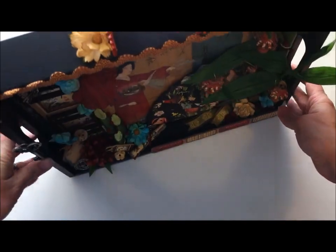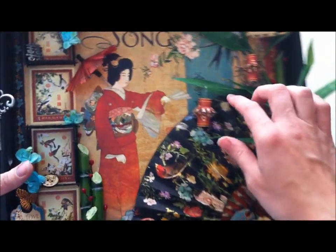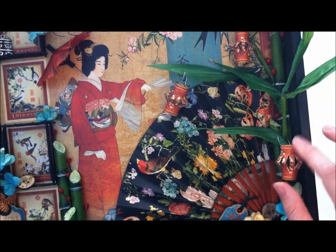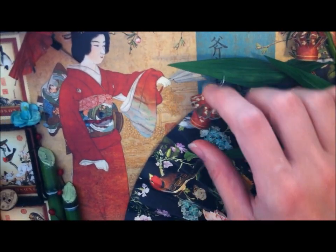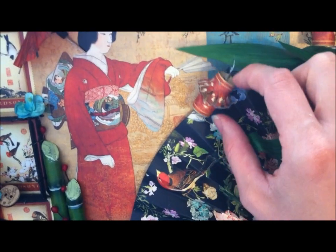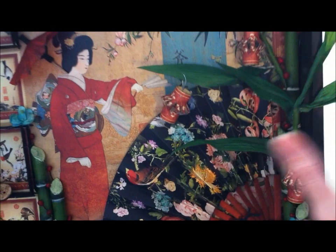This is meant to sit like this or on the wall. And this lantern, I have a few lanterns here I've glued down, but this one is just adhered to one of the leaves, and it just hangs nicely. I just handmade these little lanterns using the paper. I thought those turned out really cute.